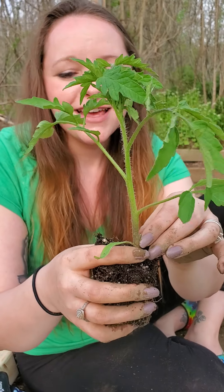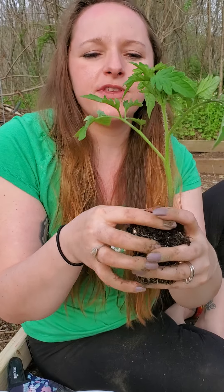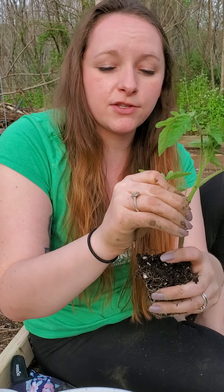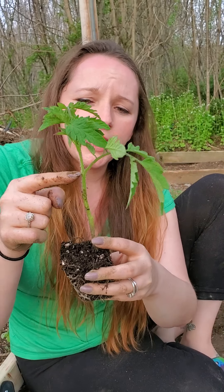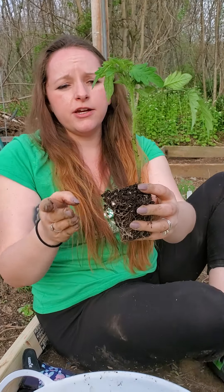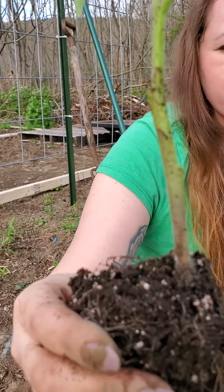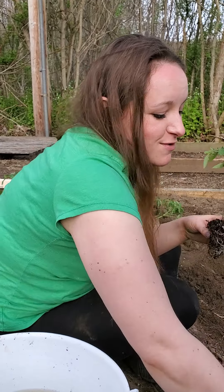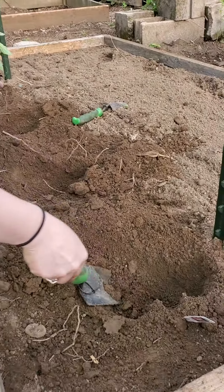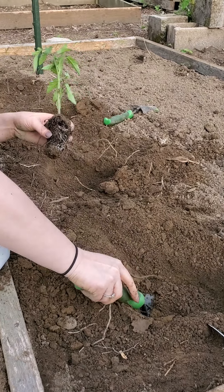My prep for the plant beforehand is to take off some of these side leaves. We're gonna start here at the bottom and just tear them off — these are not really any use to us. The most important thing right now is just planting this plant deep into the soil and making sure it gets a strong root. We will plant it up to here, and this entire stem will turn into a root. If you can see these funny hairs, that's the plant wanting to become a root — it will naturally do it. So we'll make sure it's deep enough and then dip it into our fish emulsion.